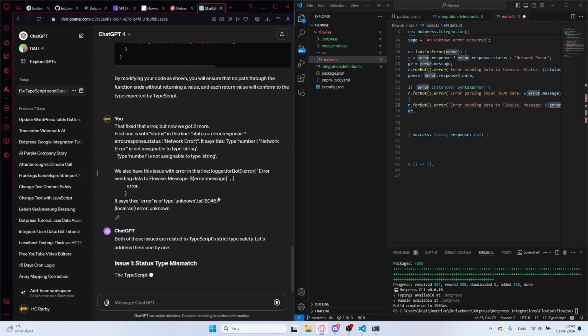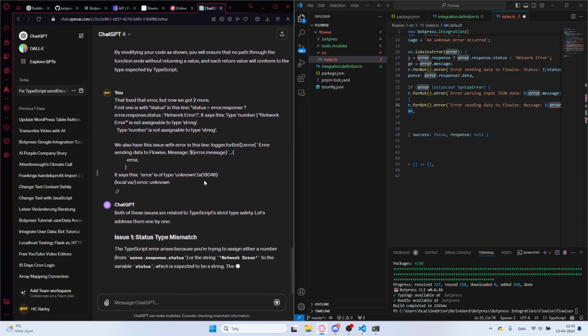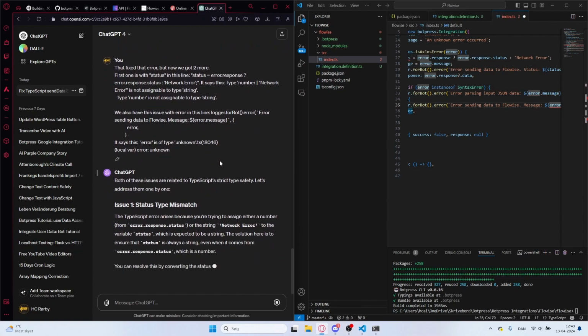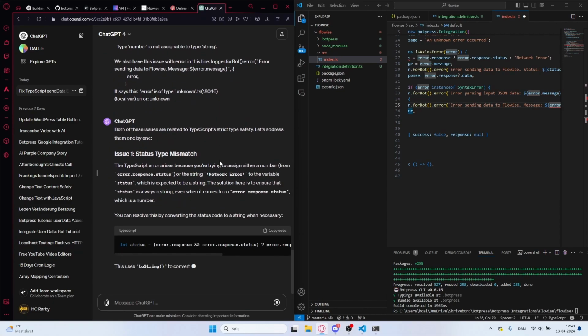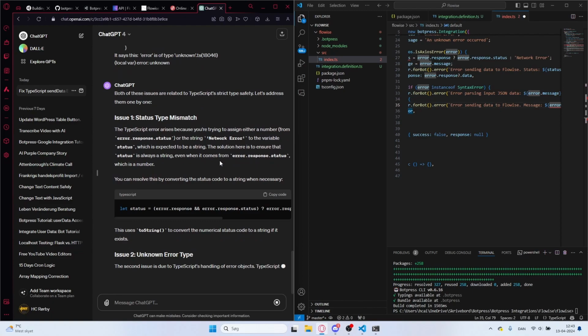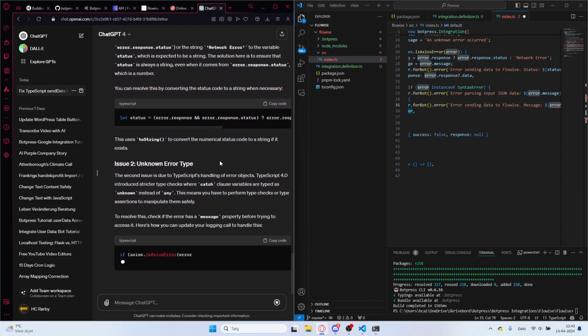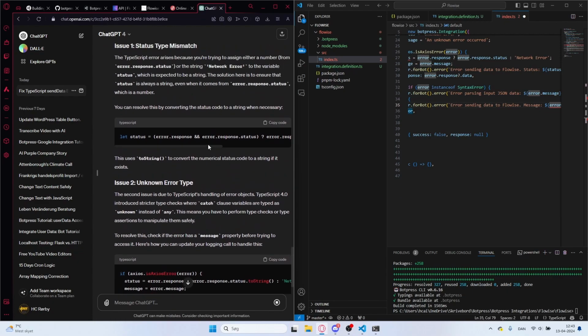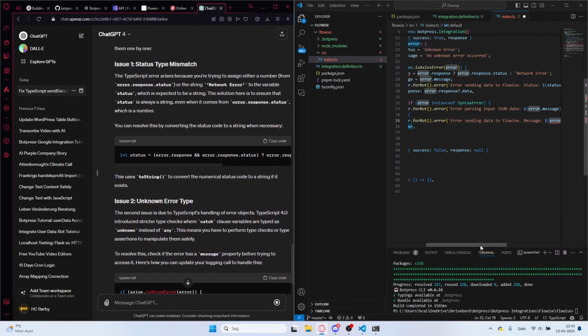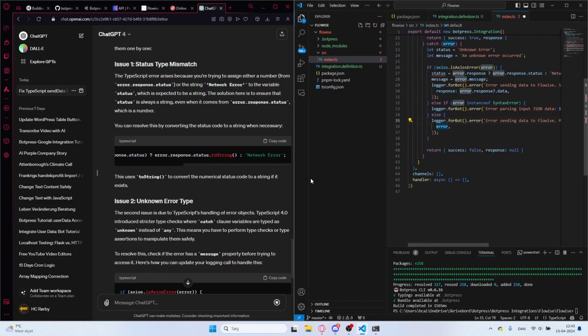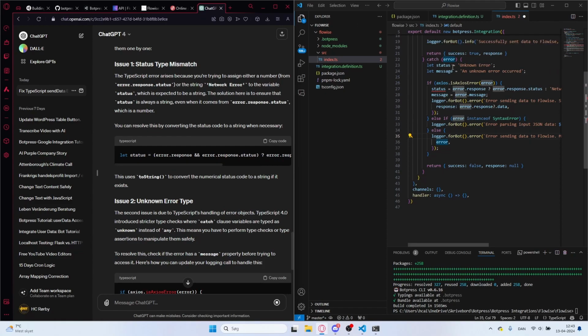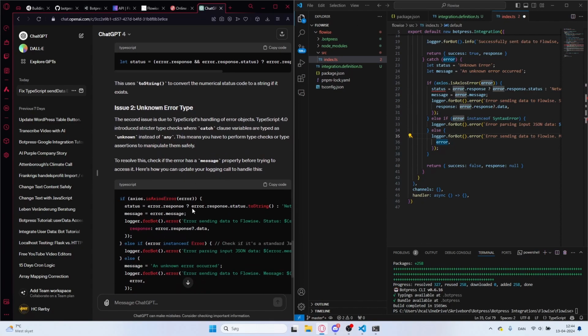Now this is why ChatGPT is amazing, because we can just let it do its thing. So the TypeScript error arises because either a number or a string is assigned to the variable status. So let me see right here. Let status. Now we are already assigning status right here, so we are not going to be doing that.